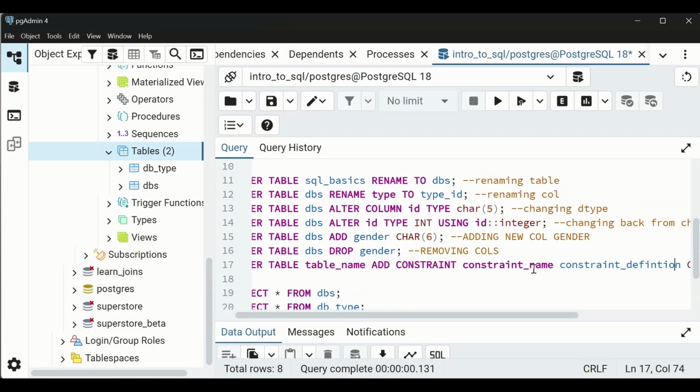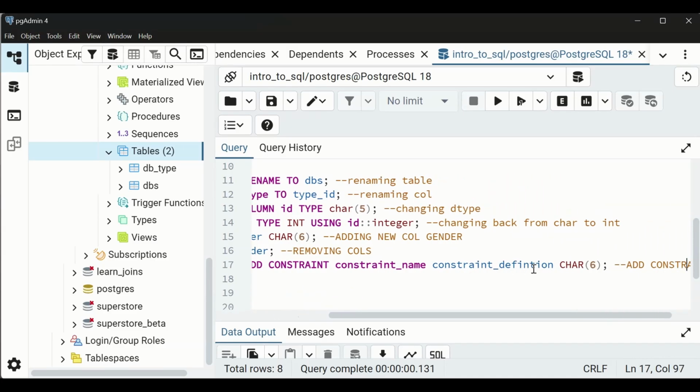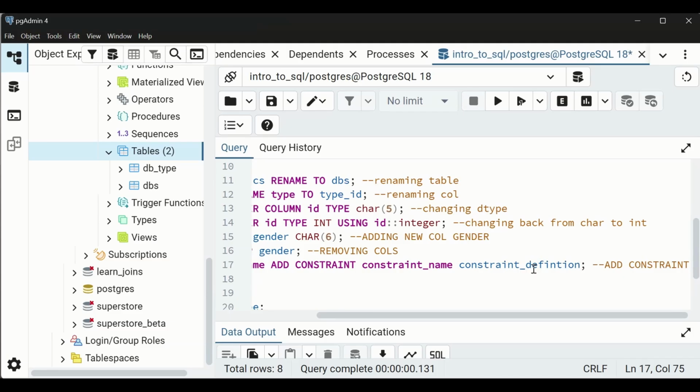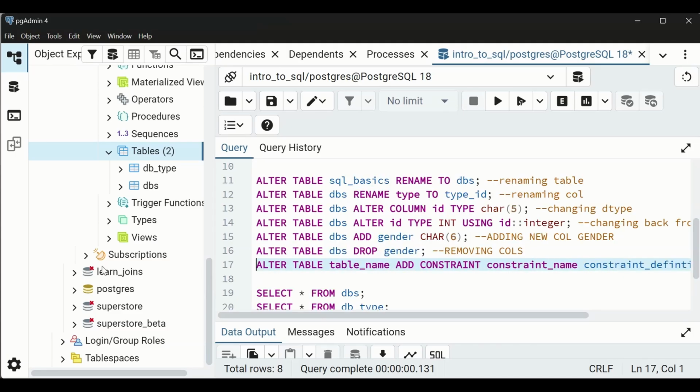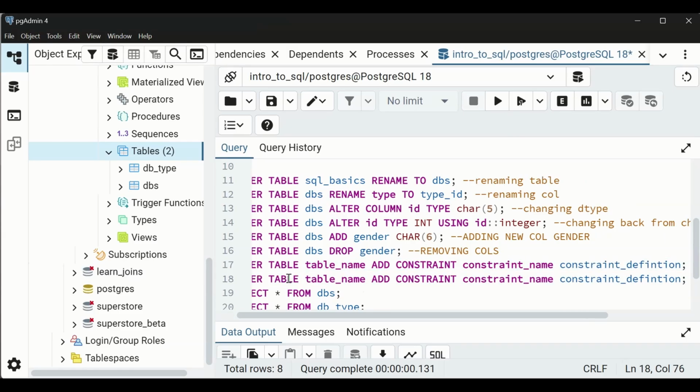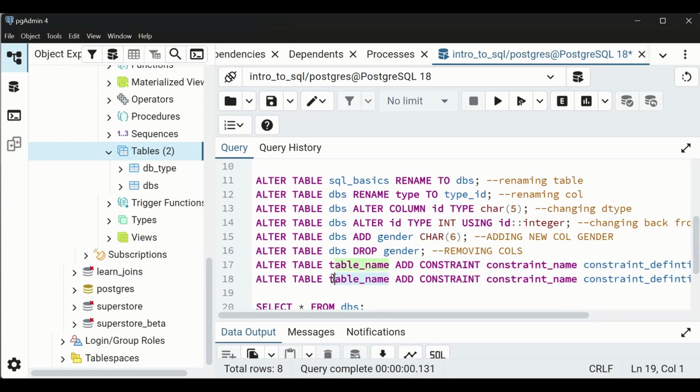All right, so here let me take this out, add constraint. Let's give you an example of, let's say, primary key, so you see what it looks like in reality. Control C, Control V. Now this will be DBs, and then we'll say we want to add a constraint.